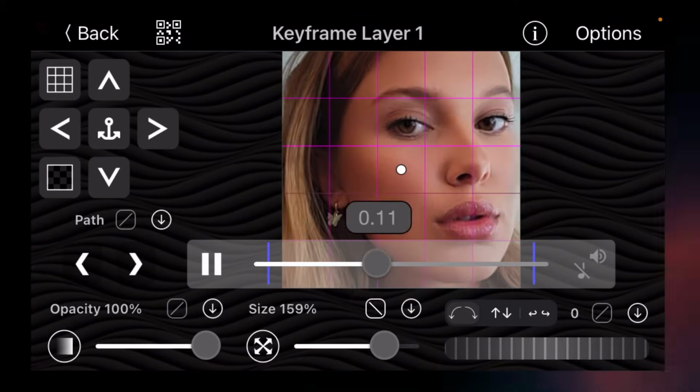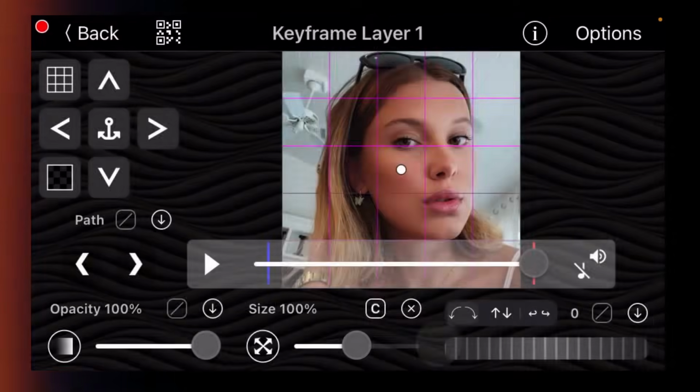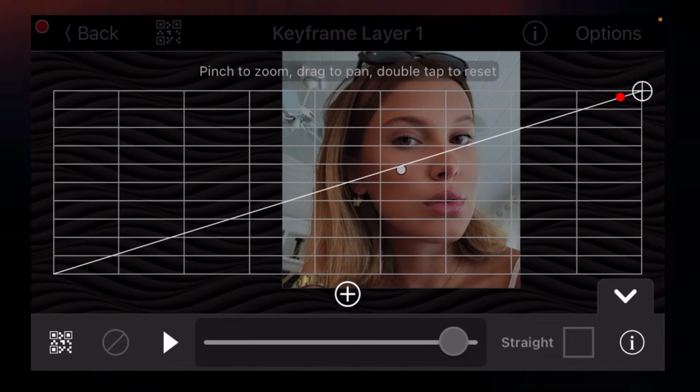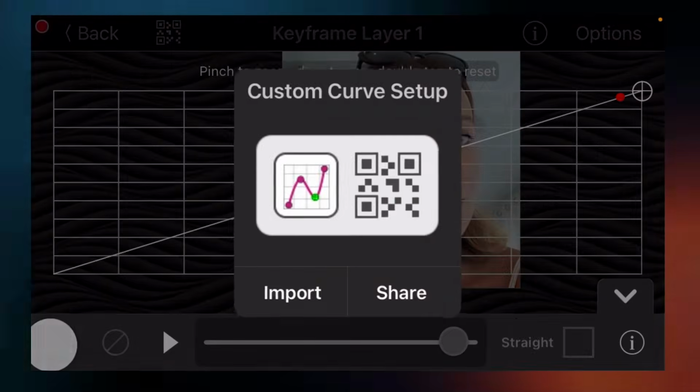Then, as you can see, the camera doesn't look smooth, so just go to the graphs. I made these graphs a while ago, so I'm going to put them on the screen so you guys can use them, so it could be a lot easier for you, because graphs aren't exactly easy at first. So just go to import and import those graphs.